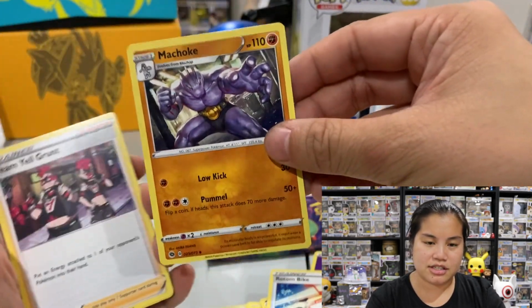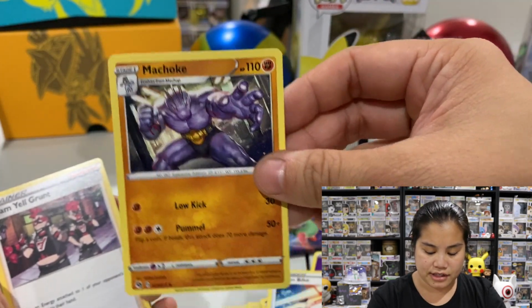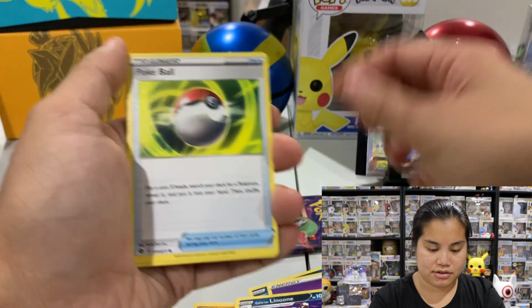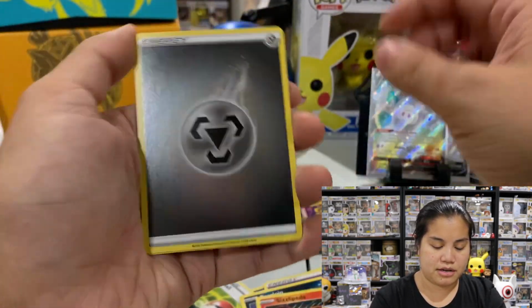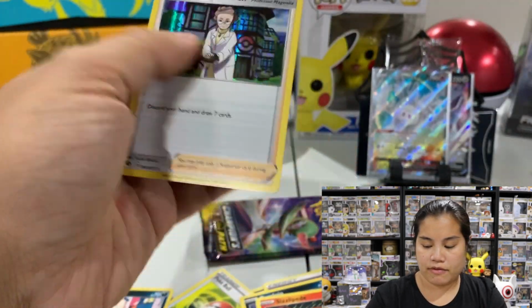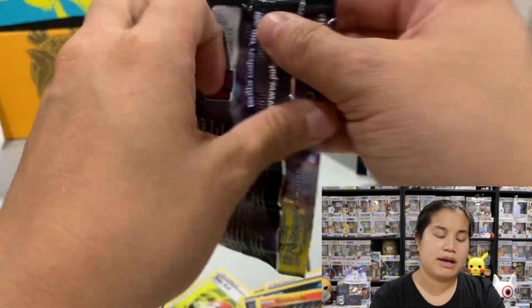Do you guys see my voltage tackle box? I feel like this is the same card artwork from that series. Pretty sure it is. Okay, Sizzlipede. We got a reverse holo steel energy and a Professor's Research, which I did not get. So that's also a new addition to my collection.